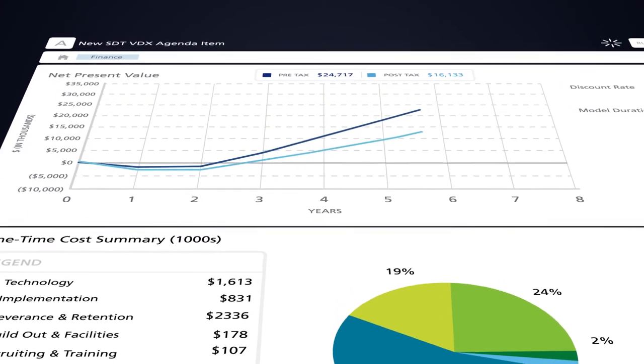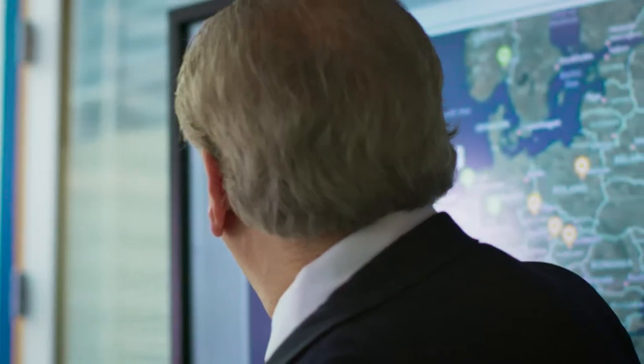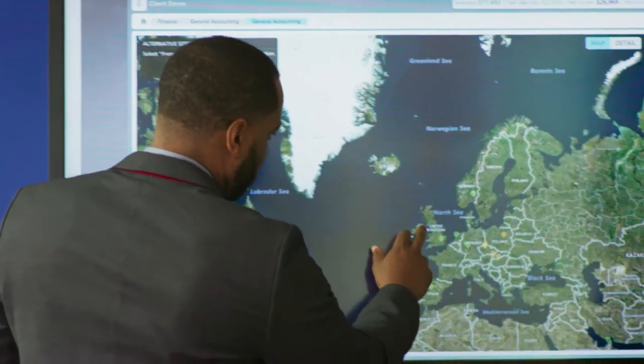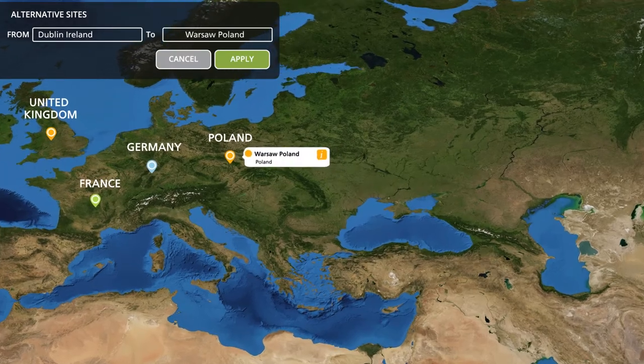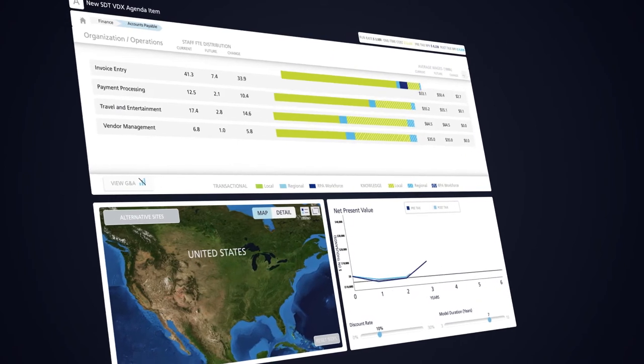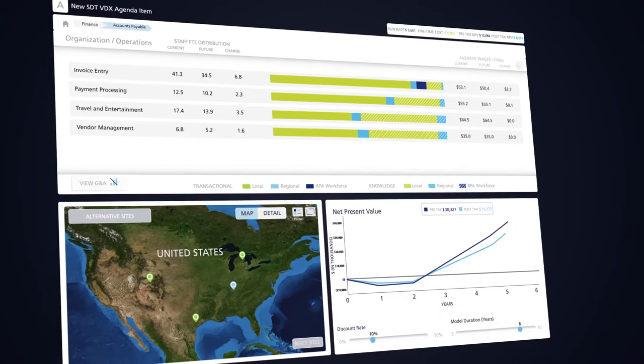Based on your overall objective, evaluate the movement of work in terms of its financial impact, or its productivity as it relates to established benchmarks. As your team considers the amount of work moved from current locations, it's also critical to assess where the future state, regional, or global centers are located. With a click of a button, you can explore alternate locations. VDEX is designed to complete millions of calculations in real-time, so your team can see the financial impact of their decisions.